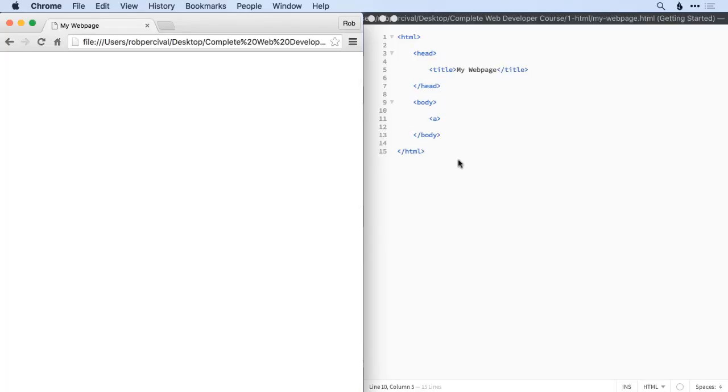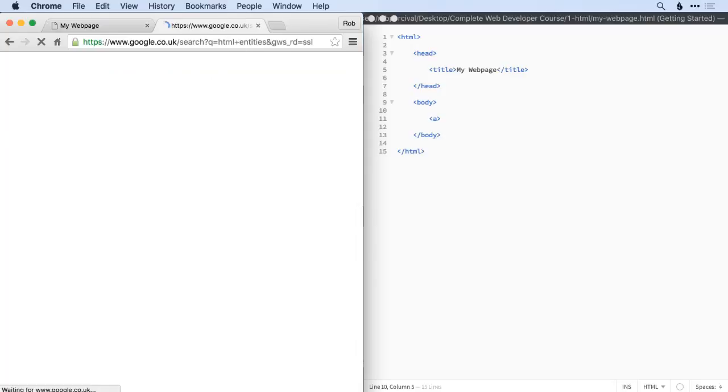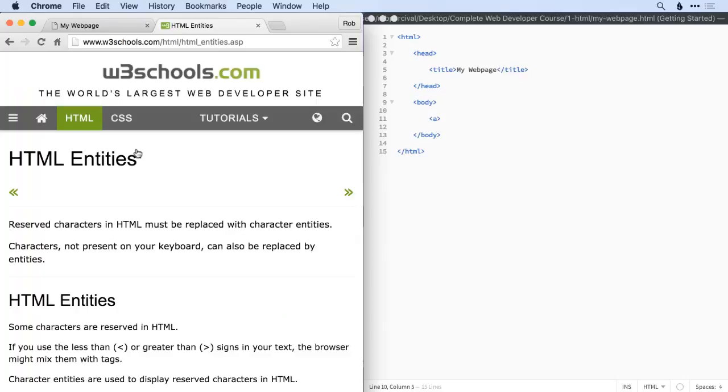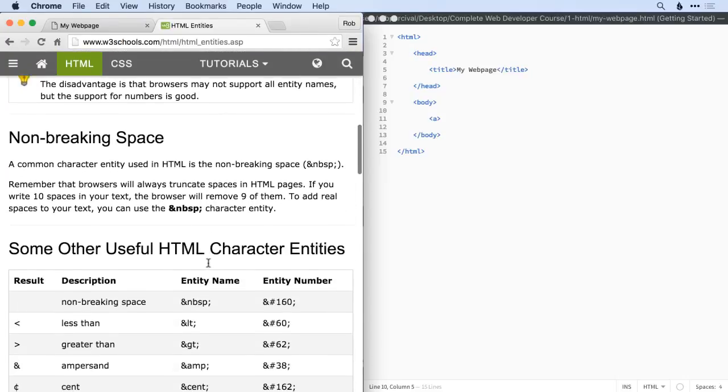Now, it requires knowing the specific code for the character that you want to display. I wouldn't recommend learning these. I'd recommend just remembering that you can Google HTML entities, and then you've got a big list of all the ones that you want. So I'm going to go for the top result here, W3 Schools, as we saw before, because it lists some of the most common ones.